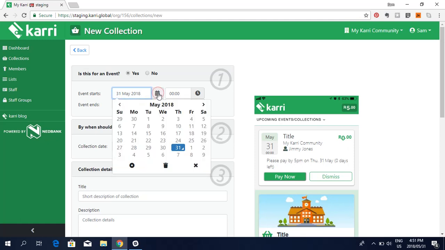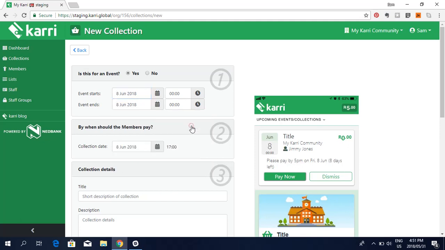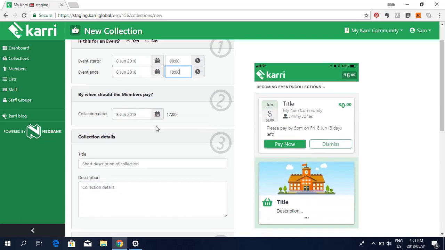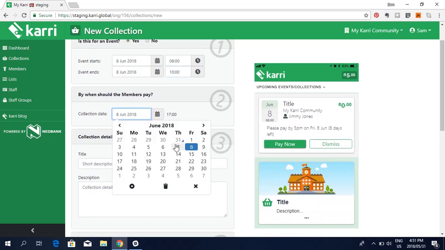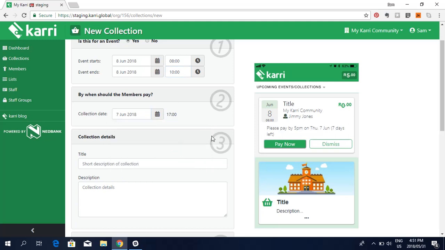If you think it makes sense for that to occur, then please say yes, this is for an event. So let's start with something simple that is perhaps happening next Friday. And it can be for a breakfast, say, from 8 until 10. Usually, people set the deadline for this payment the day before an event.